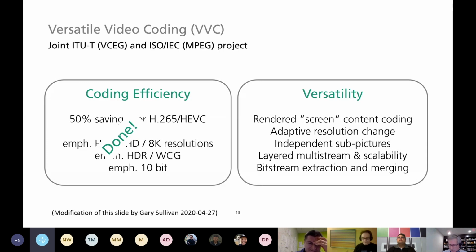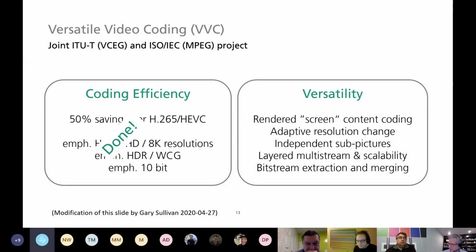What we usually plot is either the average of the HD and Ultra HD classes, or the average of all the classes, not including screen content coding. Screen content coding, we're doing even better, but it can really skew the averages if you include that.